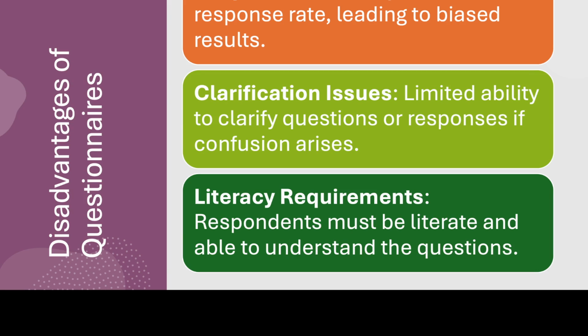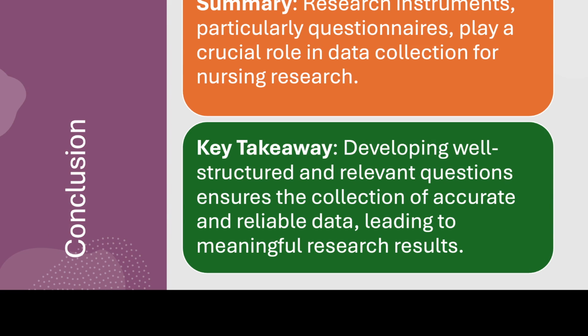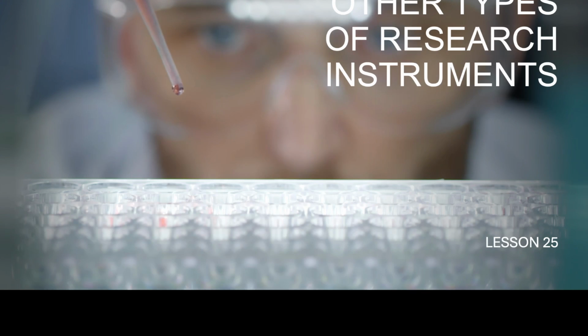So to avoid those things, no, you have to be at their side once they try to answer it so that you can answer their questions. And respondents must be literate and able to understand the questions, because if they don't understand it, of course, they can be part of the exclusion criteria or they cannot participate in the study perhaps. To summarize, research instruments, particularly questionnaires, play a crucial role in data collection for nursing research, and developing well-structured and relevant questions ensures the collection of accurate and reliable data leading to meaningful research results.